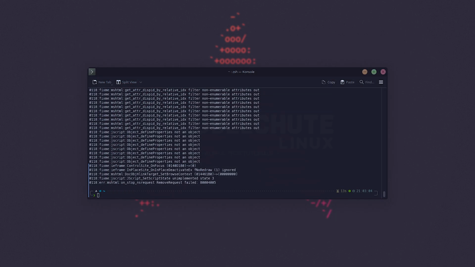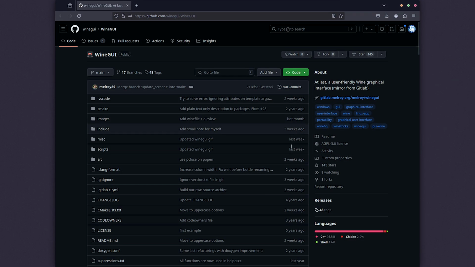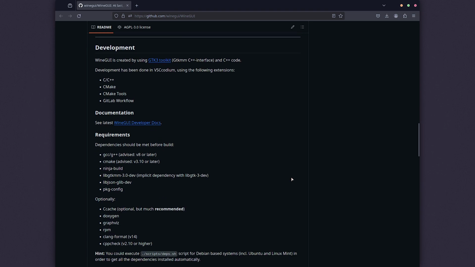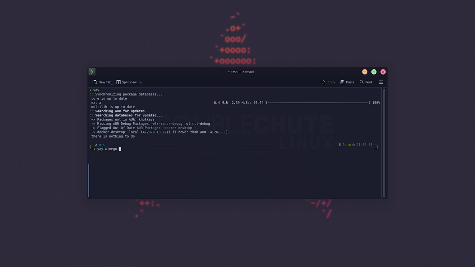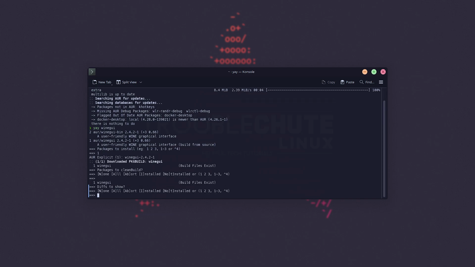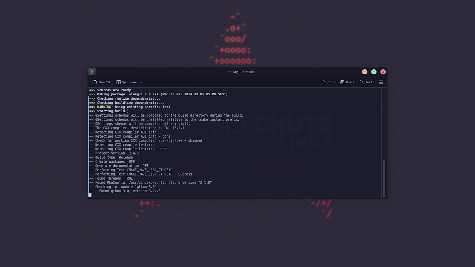Finally, if you want a more easy way to control your Wine, you should consider installing WineGUI. To install it, you can, of course, download and build it from the WineGUI GitHub page, but of course, that's quite a bit of effort. Alternatively, you could use the Arch User Repository using a tool called yay. Simply running yay, it'll update your system and packages, and when it has, we can use yay winegui. Simply hitting enter, it'll search the Arch User Repository for WineGUI. We'll be choosing one, which is build from source, so we can get the latest version. I'll hit enter, confirm, confirm, and now we'll wait a few minutes for this to build.